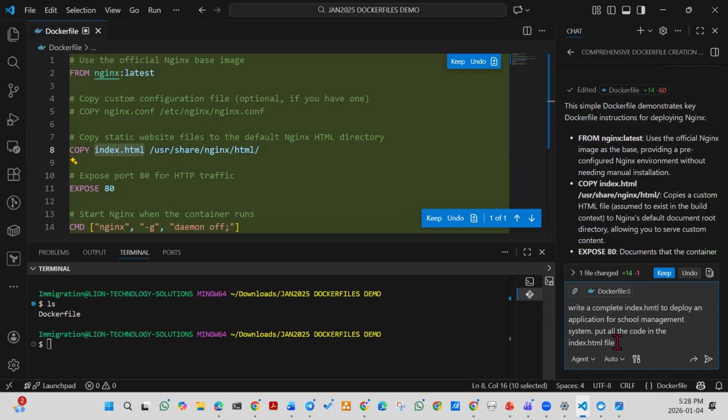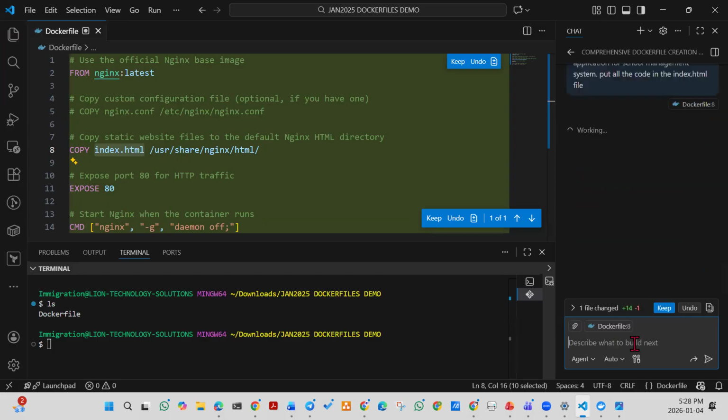So in this case, I don't need to know how to code. I just need to know how to read the index.html file and, of course, deploy using Docker. So I have that, and I hit enter.